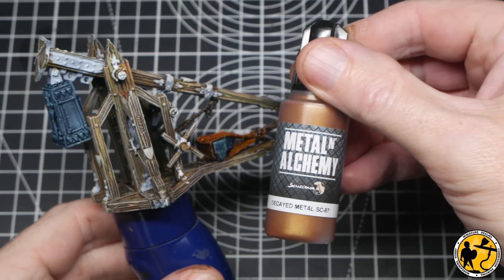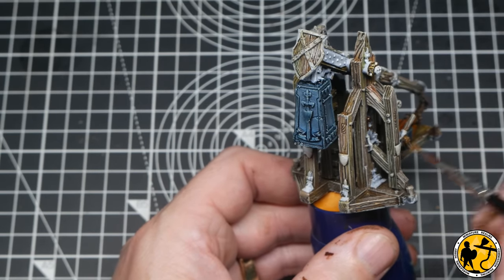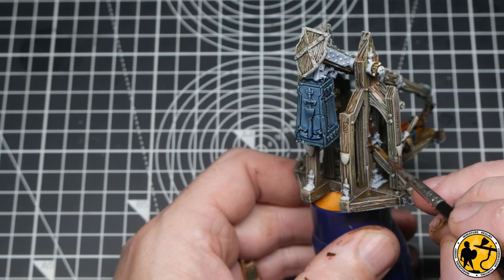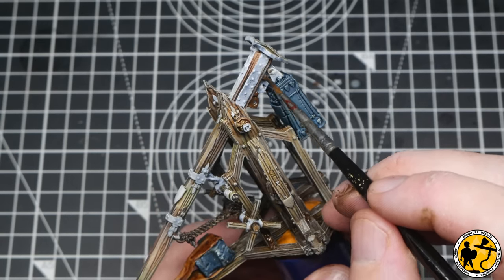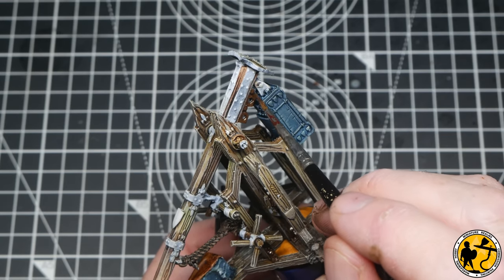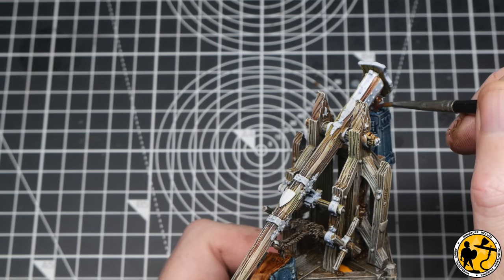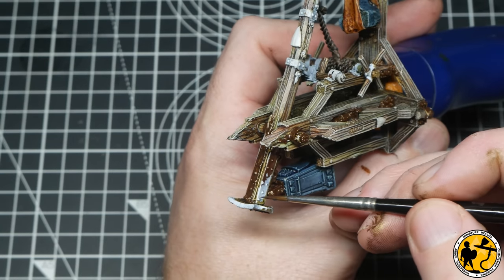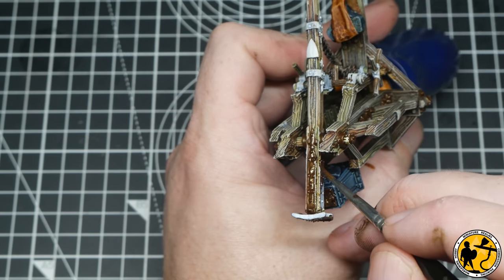Now using Hardened Leather from Army Painter Speedpaint — this is a much lighter warmer brown — I'm using this on the pouch that flings the projectile. Moving on to Decayed Metal from Scale Color: I want the metal to look worn, loved, but also repaired and not the newest, so giving it a brownish metallic undertone before putting silver tones on top really aids that. Working my way around the miniature, there are some metallic idols tucked inside. If you're ordering your trebuchet kit from Forge World, I'd recommend painting it unassembled — this came assembled and I didn't want to risk breaking it, but getting into those idols and metal plates on the inner wood was tricky, so consider painting in sub-assemblies.